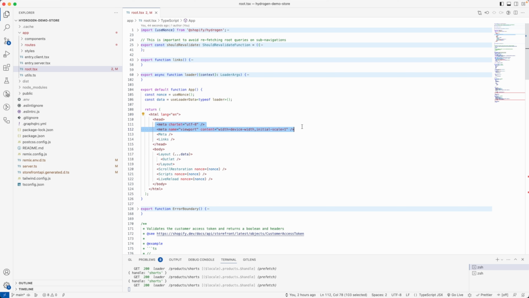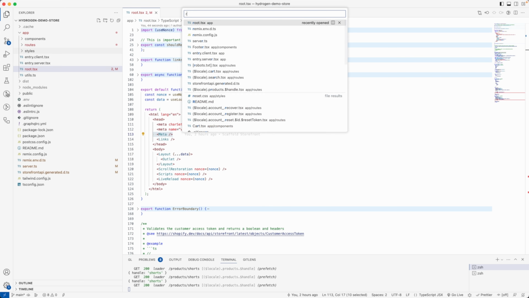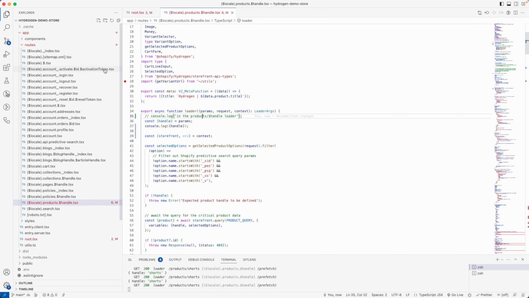And then we have the meta tags, right? This is a component that's provided by Remix to handle SEO for us, okay? When you add this Meta, it is going to basically pull the meta of every route. If you remember, every route defines a meta.